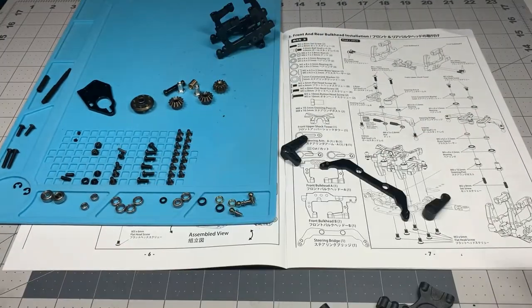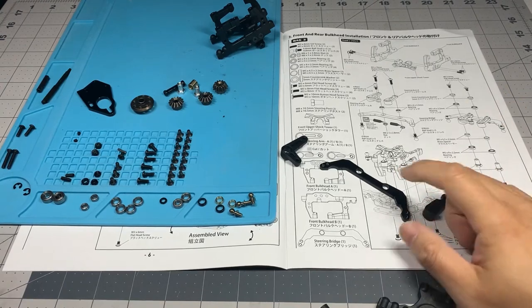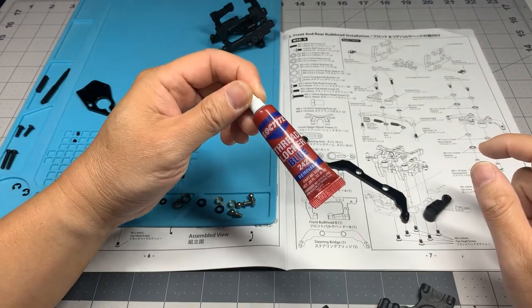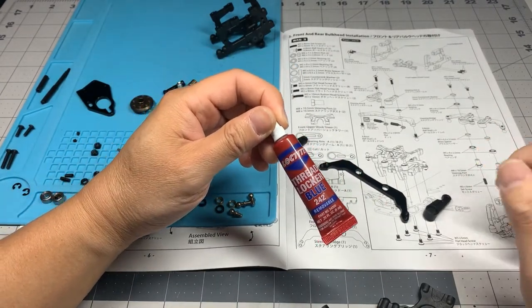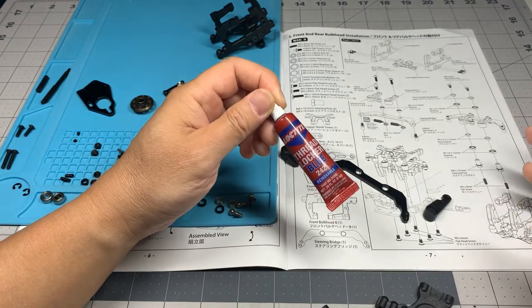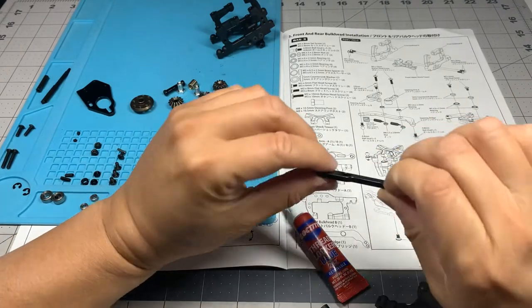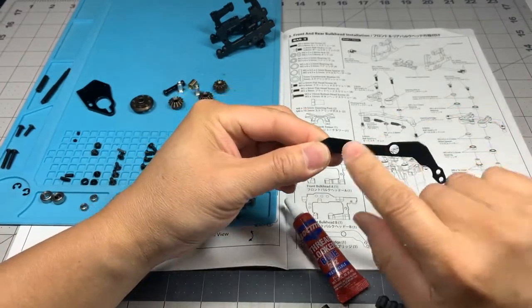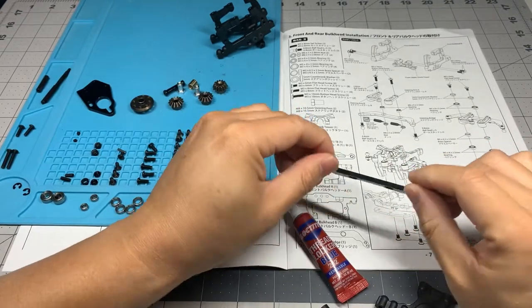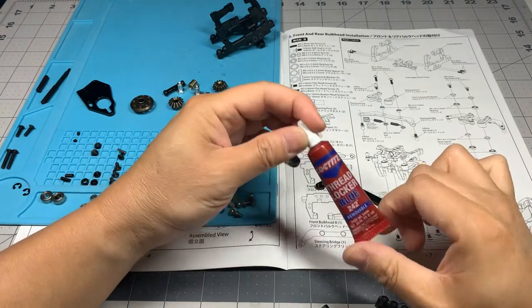All right, next we're going to work on the steering assembly. We're going to put together the arms with the bridge. And for this step, we're going to need some blue thread lock. I'm using blue. It's removable. There's also red, which is a little bit more permanent. It requires heat to remove. I don't really want to apply heat, even though this feels kind of metal. There are other components nearby. I really don't want to apply heat to anything. So I'm just going to use blue.